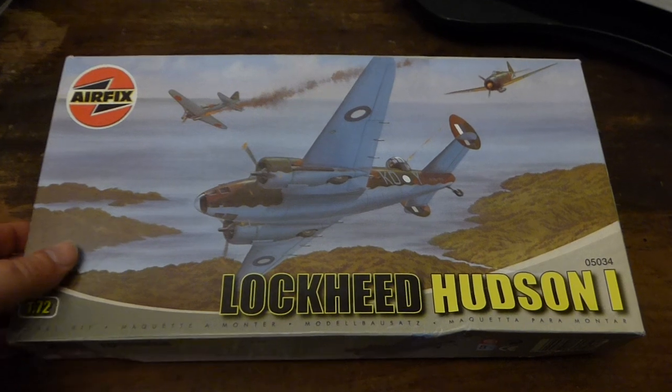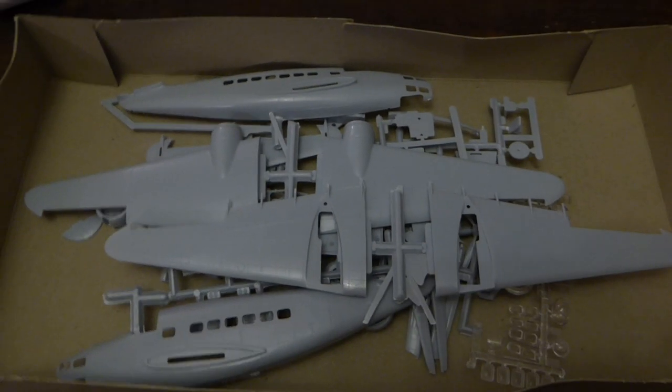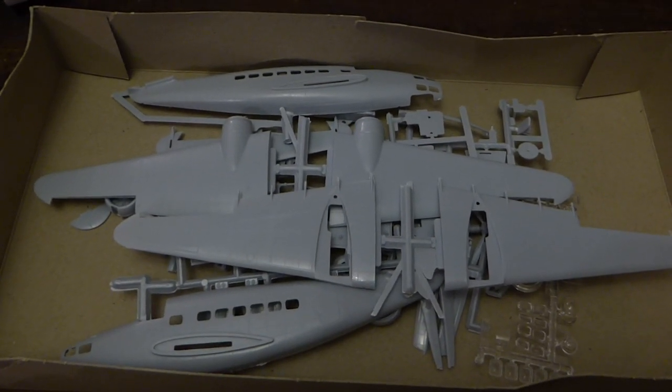Open sesame. If only that worked, eh? But I prepared in advance, so we just get a big sheet of paper. That'll be the instructions. A lot of options on the markings. And there's the stuff. Let's get it out and get it painted.